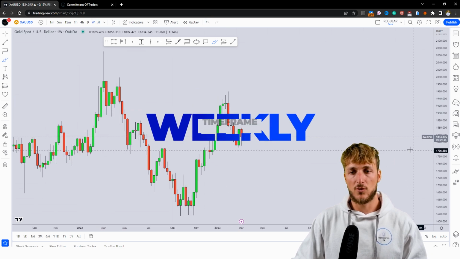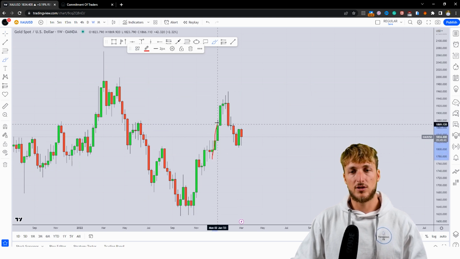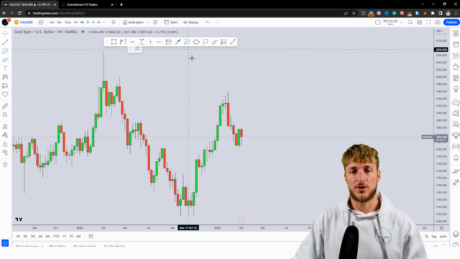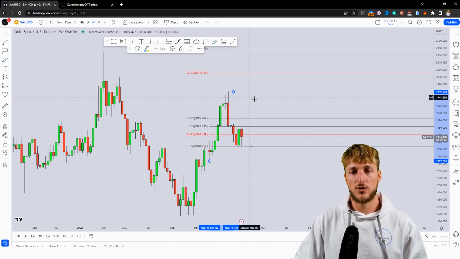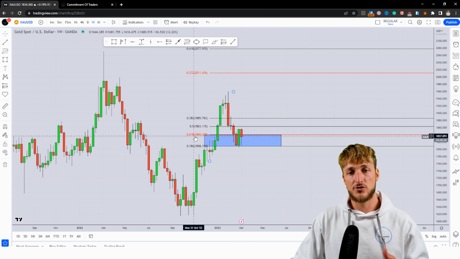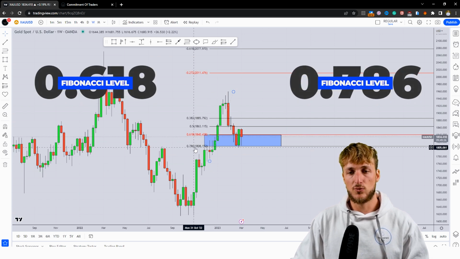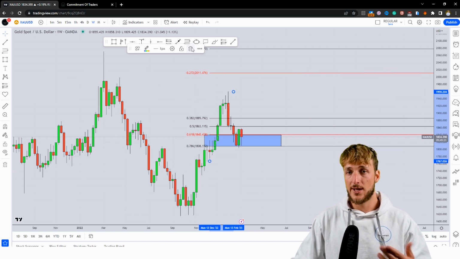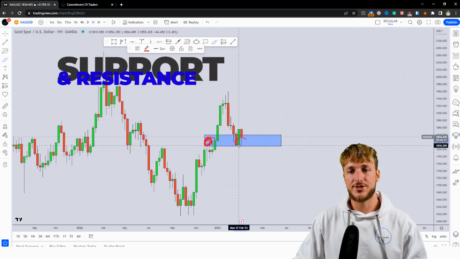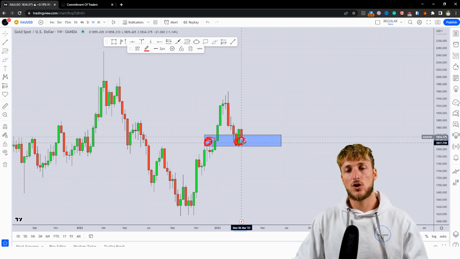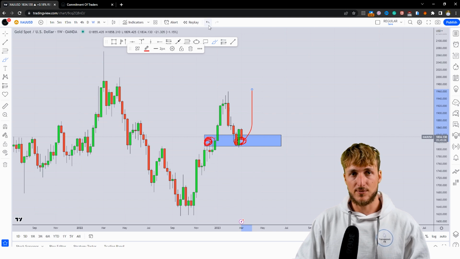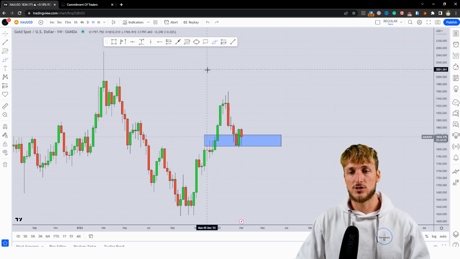Going down on the weekly time frame, what do we have? Now here on the weekly, we can see a very clear impulse to the upside, followed by a correction again. Also here, if we want to measure the correction, we have to take our Fibonacci from the low to the high of the impulse. And what we can see if we do that is that the market is currently testing also here the zone in between the 0.618 and 0.786 Fibonacci retracements. However, at the same time, as the market is testing this area, it is also testing previous weekly resistance, which is now turned support here, creating a confluence of support at this zone that we could expect this market to potentially reject to the upside. So the weekly time frame as well definitely looks quite bullish.